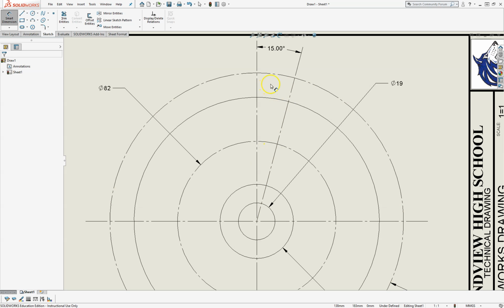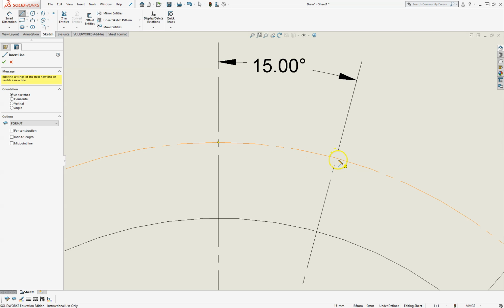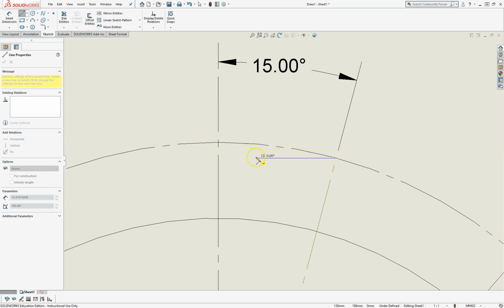Now, we're gonna create two very small lines. So I'm gonna kind of blow up at this upper end up here so you can see how this is gonna pan out. Okay, so I'm gonna turn my smart dimension tool off, roll my mouse into this top piece so you can see it, and I'm gonna draw two lines. The first line I wanna draw is gonna basically be off this circle. Now, right here where this line attaches, I'm going to left click and pull straight across. Now, try to make sure it's horizontal, okay? If you notice at the end of my pencil there, you see a yellow box with a black line.